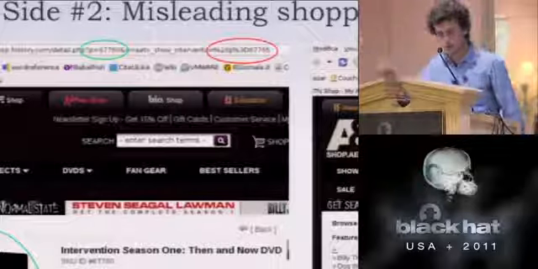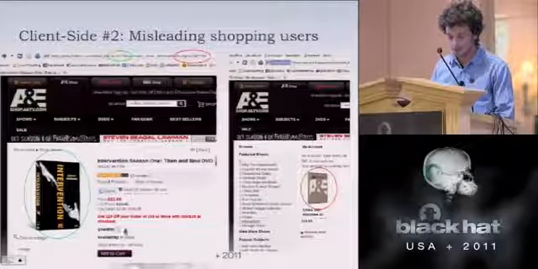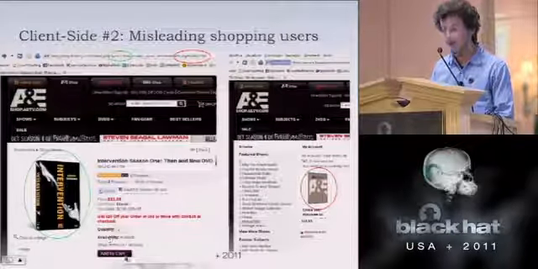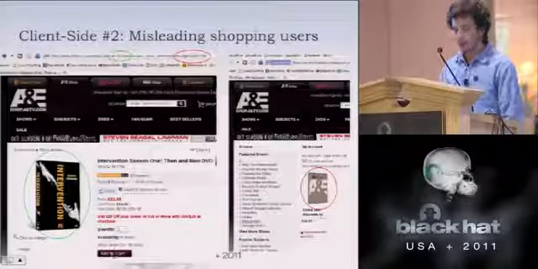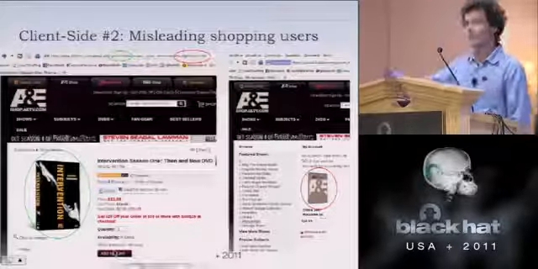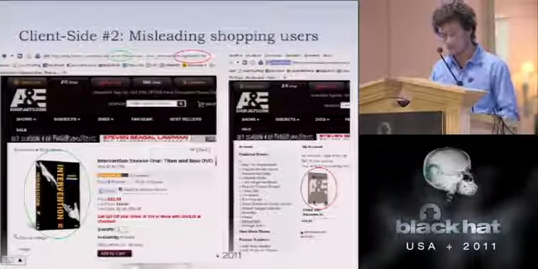It's possible to inject another P parameter, or actually the encoded version of this P parameter, and then it ends up in these links here, add to cart, compromised. So at the time when the user clicks on this item to buy the product, the user ends up buying another one.